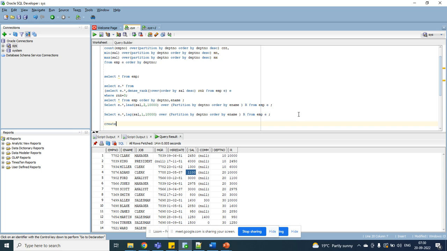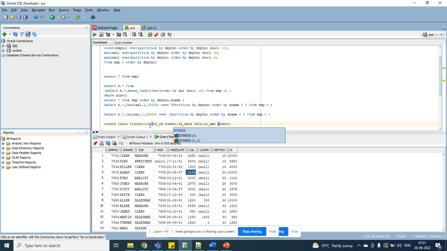Okay, let me create one table. Create table transactions. Here the transaction ID will be there, which we can consider a number, and the transaction date, which will be a date, and the transaction amount, which will be a number.